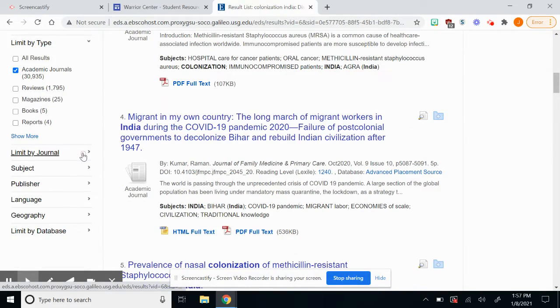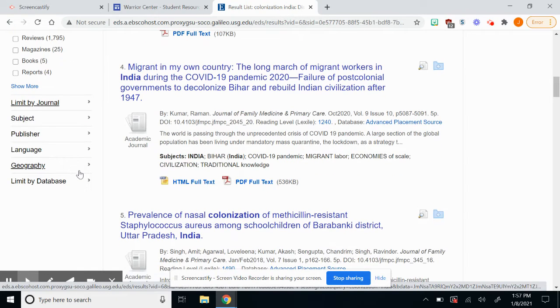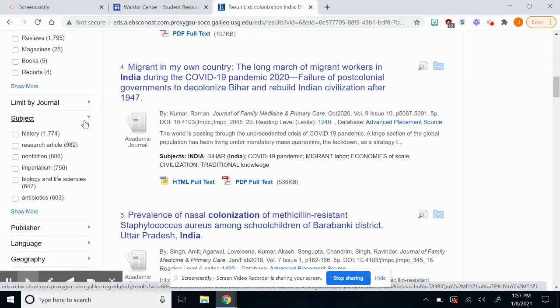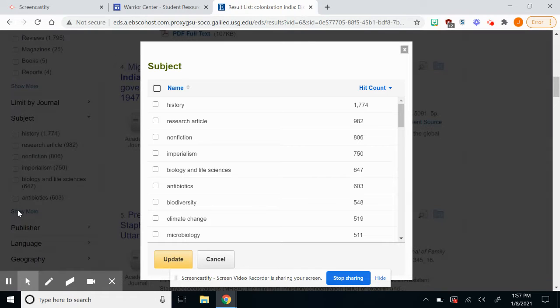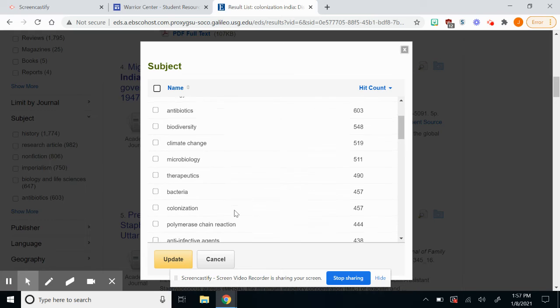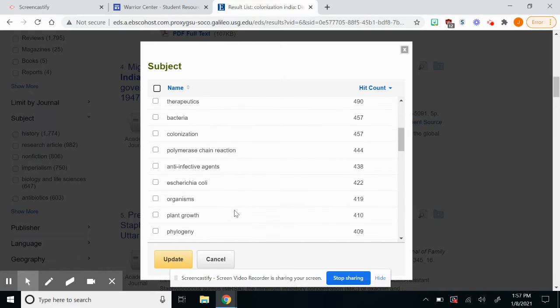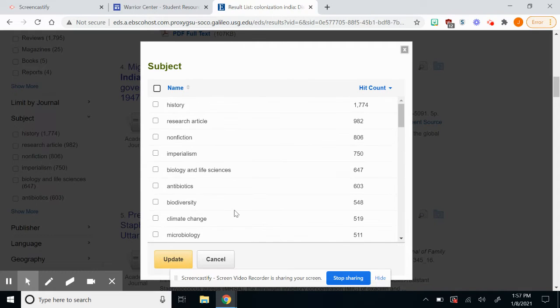I can also limit this by the particular journal that I'm looking for. I don't necessarily recommend that. You might miss out on something that you want. You can limit it down to something that's dealing with a more specific subject area within your broader topic. So if you're looking for the history of colonization in India, imperialism, the effects of antibiotics, climate change, microbiology, all of this keeps going on and getting more and more specific.